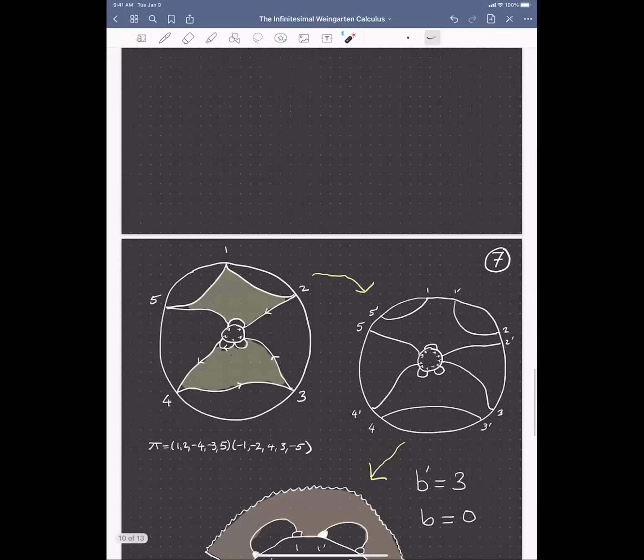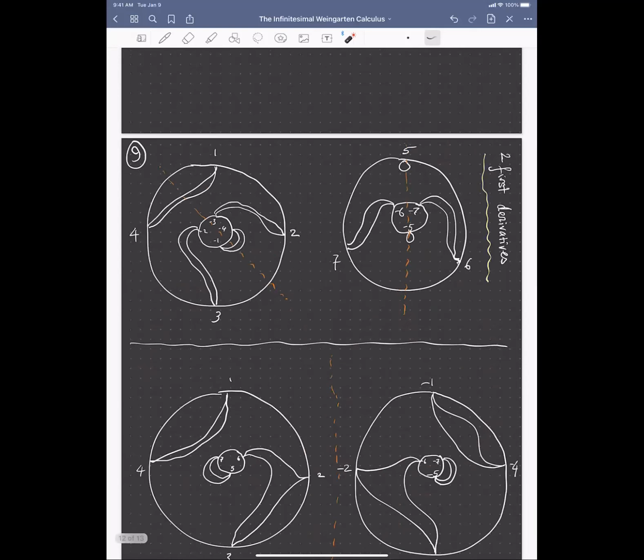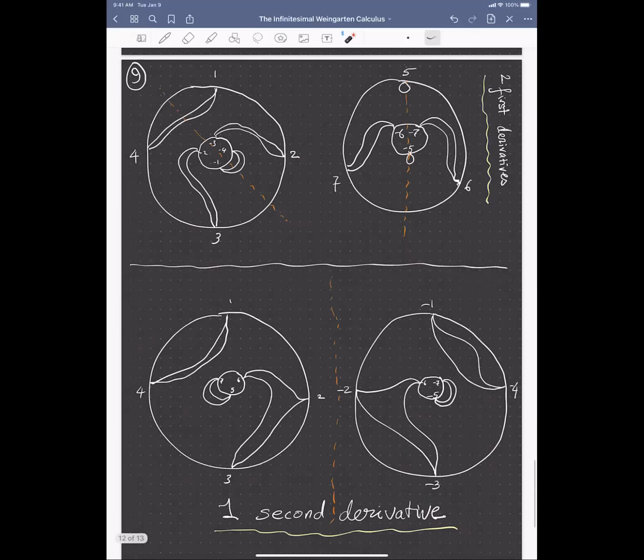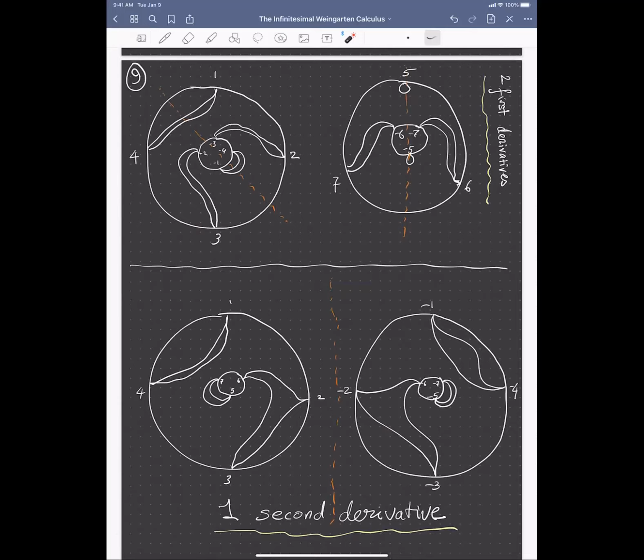When you differentiate something twice, you get 1 second derivative, which looks like a regular non-crossing annular one, and then you have the mirror image on the conjugate side. So there's a kind of symmetry like that to the conjugate pair. Or you could have 2 first order derivatives. You could have 2 of the cycles that have this annular one. So you have 1, 2, 3, 4 on here, and look, I have another one going the other way inside. So you can have 2 first derivatives or 1 second derivative. I don't want to say that's a theorem yet because I haven't checked everything, but it looks like you can push this idea a little further to get more recursions.